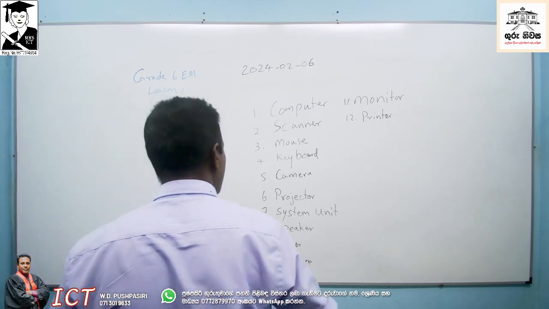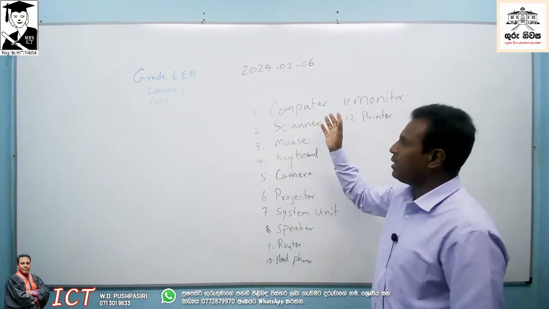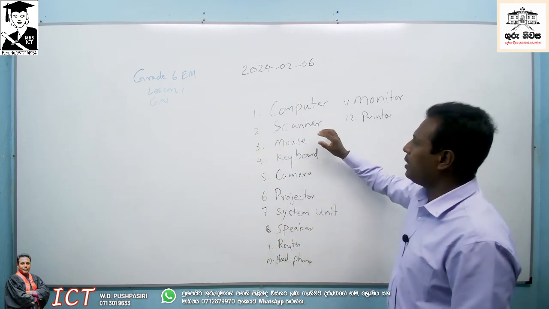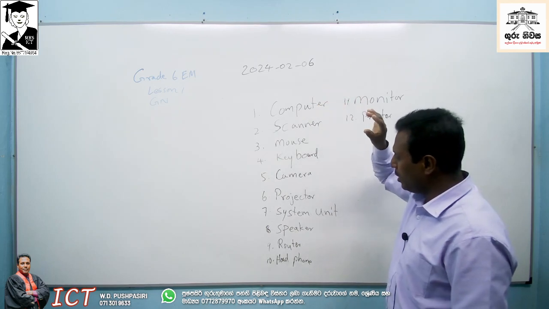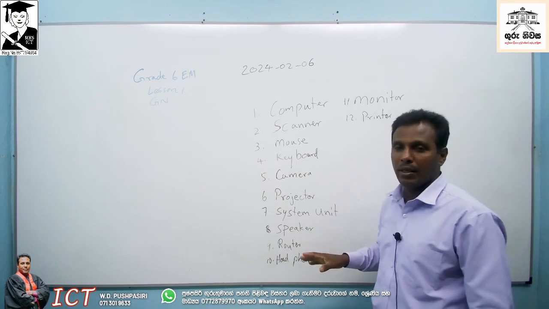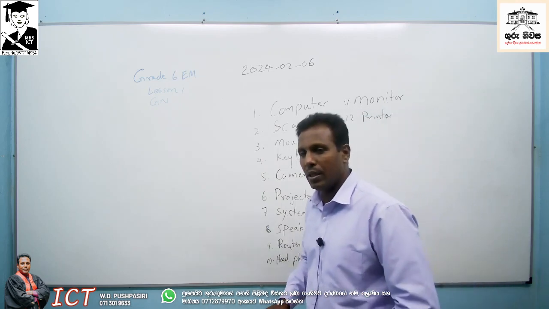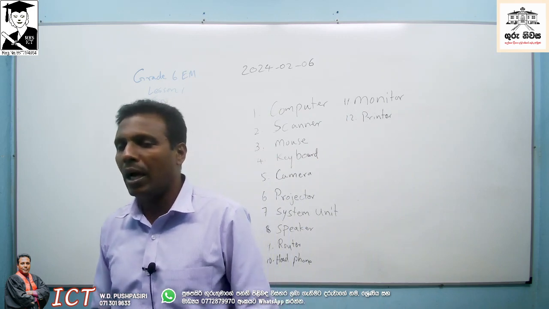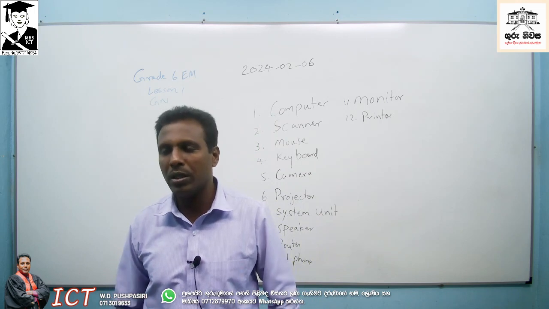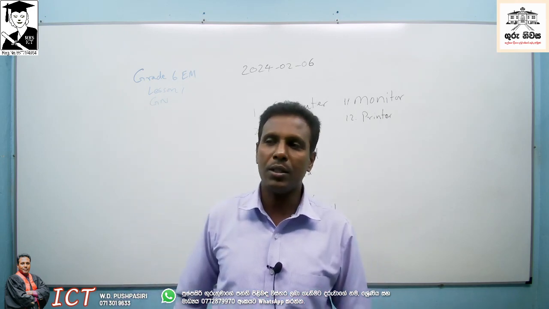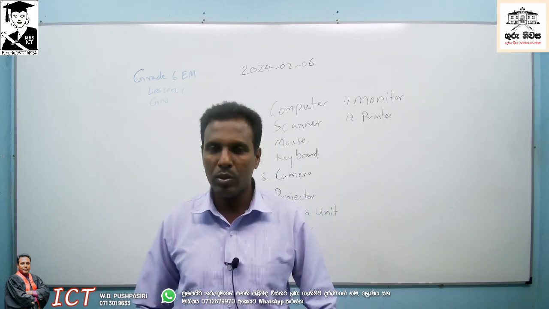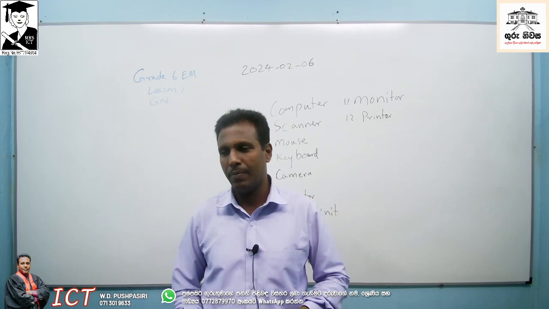Now, there are more equipment than this in a computer lab, right? For example, when you say computer or system unit, they are the same. There are not only one, there are many. In a computer lab, you may have 20 or 30 computers, and speakers, mouse, keyboards. So that means it's an expensive place of the computer school, right? It's very expensive.